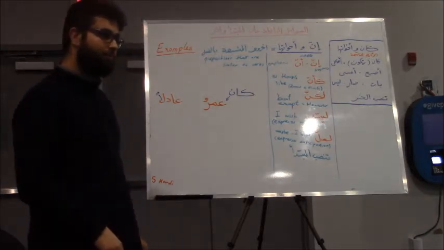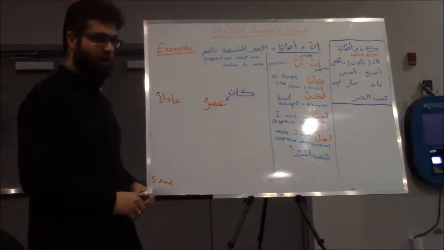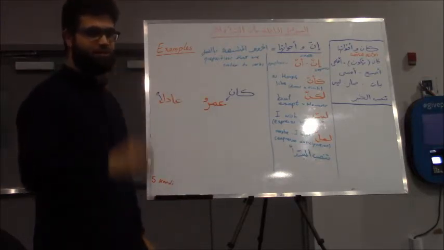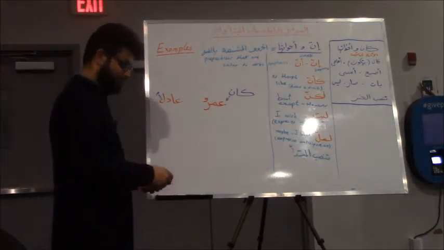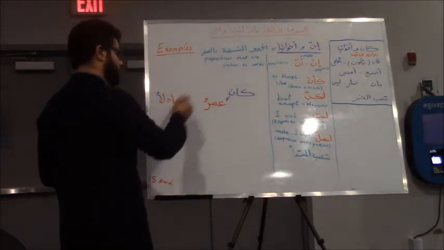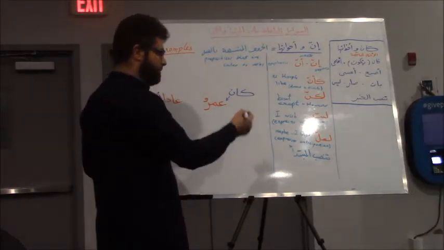So in this context, then the question would be, how do we know that we're saying Umar was just? Or always has been. Is just. Yeah, so as it always has been, it all comes to the context of the sentence and just how we're talking about it. That's all that it comes to. Is adilan a hal or is adilan the khabar of kana? The khabar of kana. So let's bring the other one, the simple one.